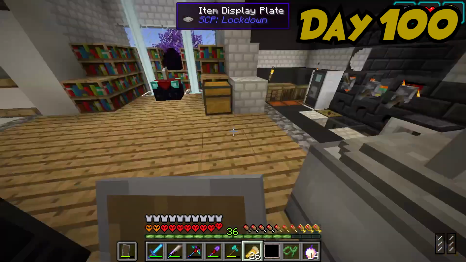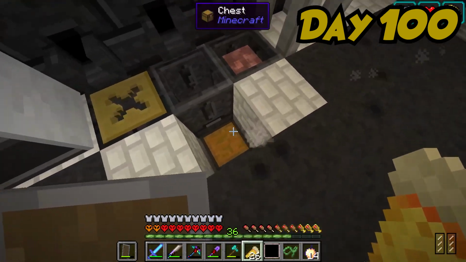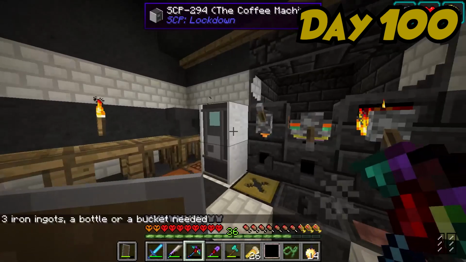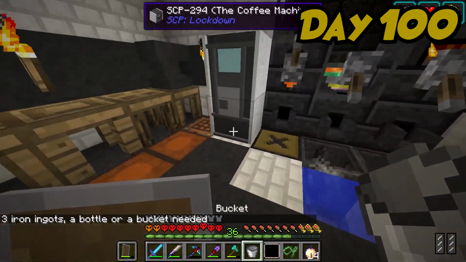He gives us regen. He's also adorable. We have our smeltery with a semi-automatic kind of deal where there's hoppers underneath there and they take the contents out. Oh yeah, the coffee machine. I'm just gonna put this here for now.